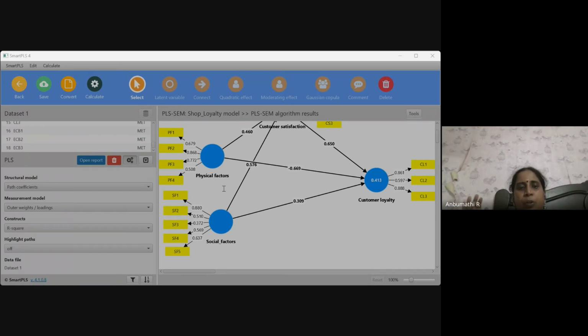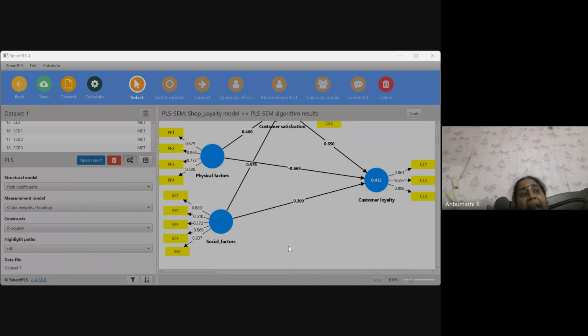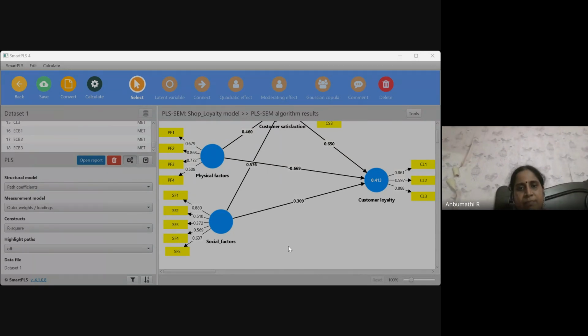So it is better to maintain the significance level at 0.05, as we do in SPSS or other types of analysis. Again, the test type should be two-tailed only. You know about the one-tail test and two-tail test. A one-tail test only tests the significance either in the positive direction or in the negative direction, while the two-tail test tests the significance in both directions.